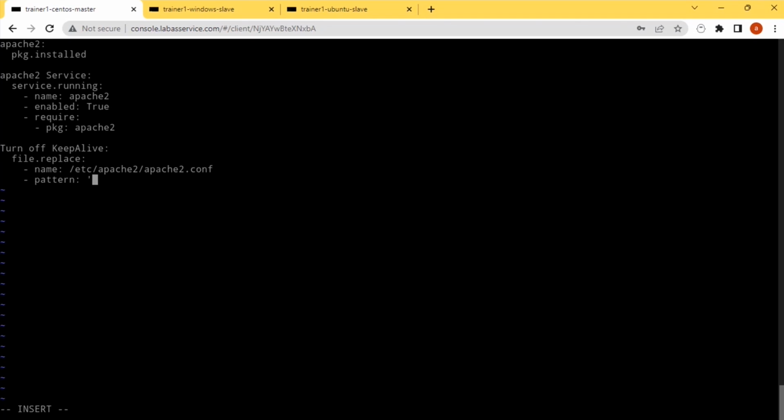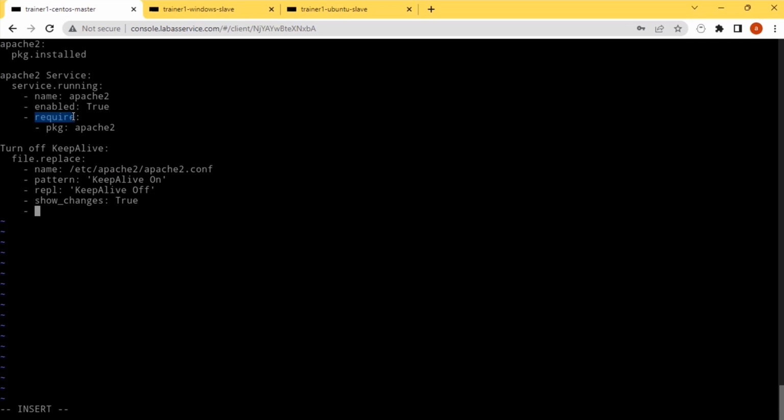where KeepAlive On. I want to replace this with the short form, so I want to change it to KeepAlive Off. In the configuration file I'm replacing a value, so I can highlight it with show changes as true, and I can define the require again.